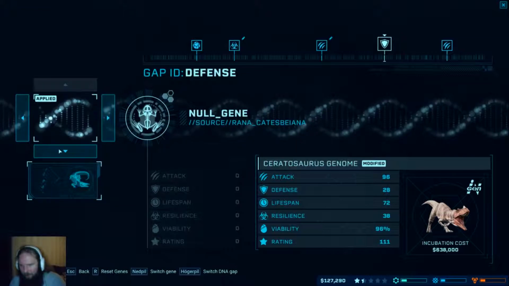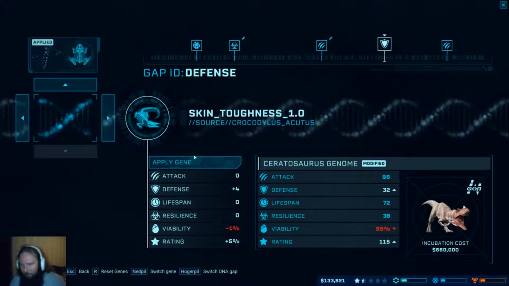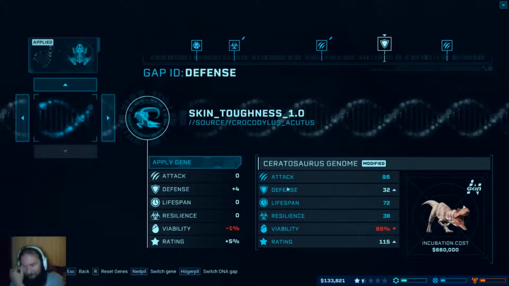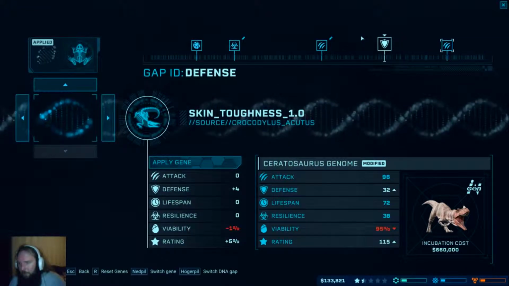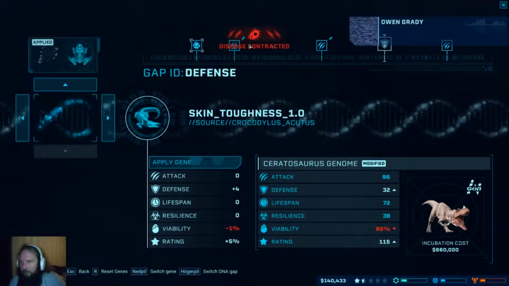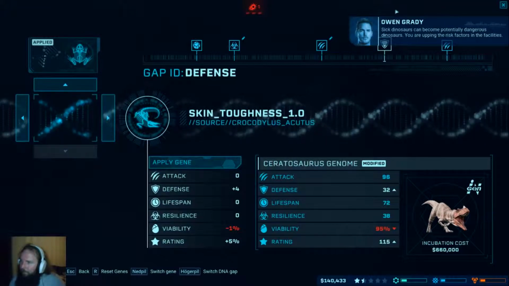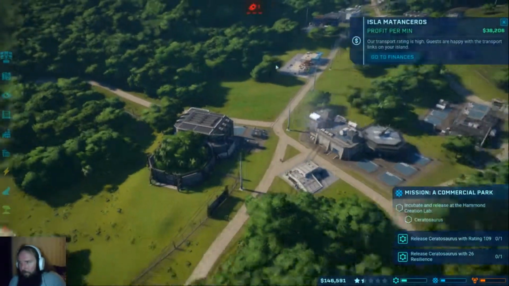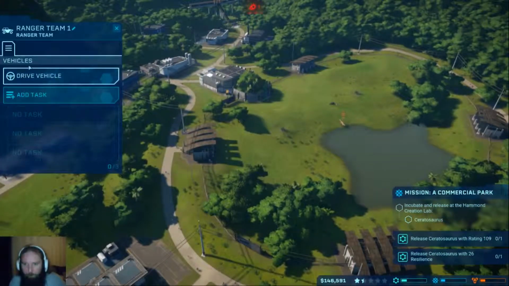Haven't messed with any of these. I could put Crocodile into him to give him better defense and better rating, but viability going down by 1% isn't really that much. The big problem is the more you mess around with this stuff, sick dinosaurs can become potentially dangerous dinosaurs. You are upping the risk factor in the facility. Yeah.